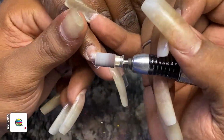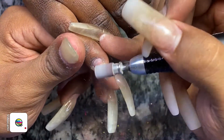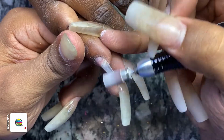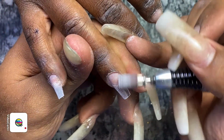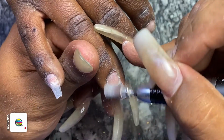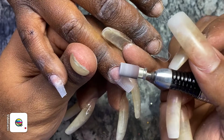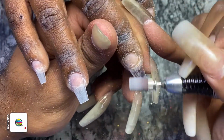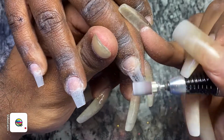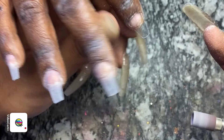Okay, so we are just going to lightly etch this nail tip to remove the shine. No, I'm not blending it. I don't feel like it needs to be blended because it's a clear tip. So we are just going to etch all the nail tips.